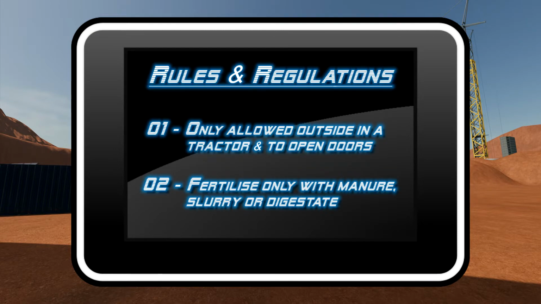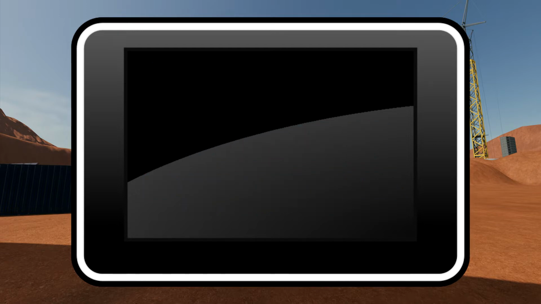So, number one, you are only allowed outside in a tractor or to open doors, and you're also allowed to hop out if you need to access production facilities, those sorts of things. And number two, you are only allowed to fertilize your fields with manure, slurry or digestate. So it's got to be that whole organic fertilizer thing. Think of the movie The Martian. You had to fertilize your spuds with poo. But anyway, moving swiftly on.